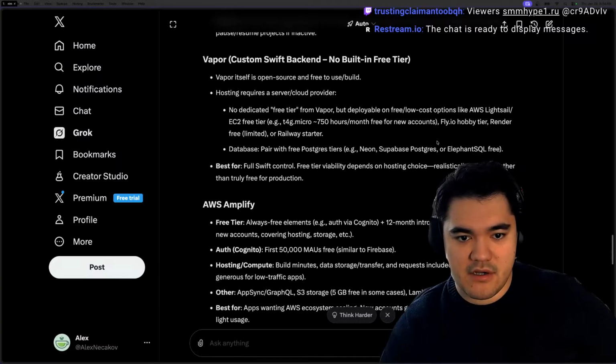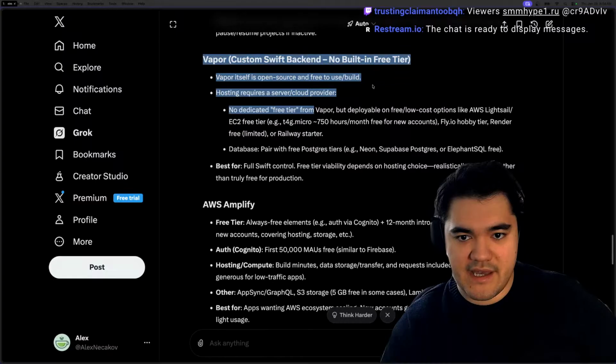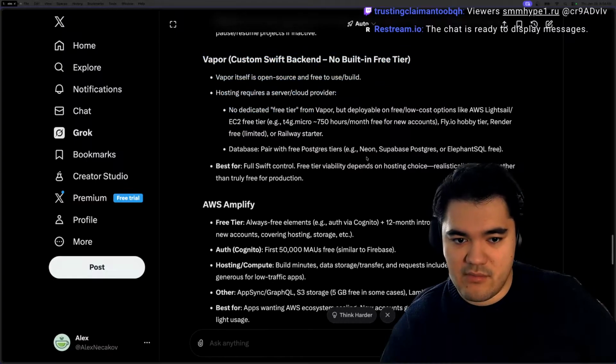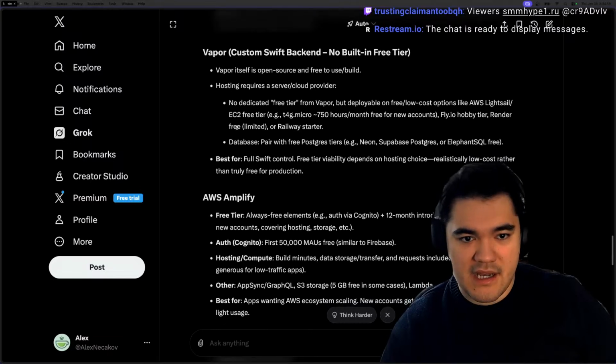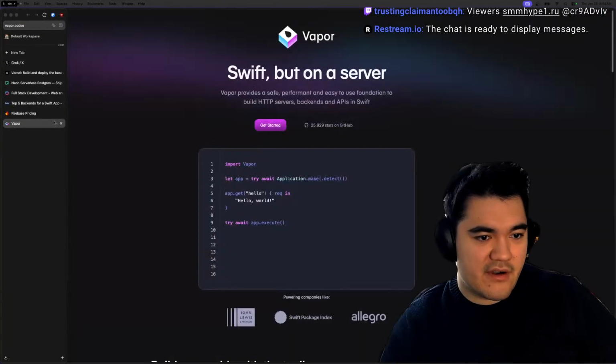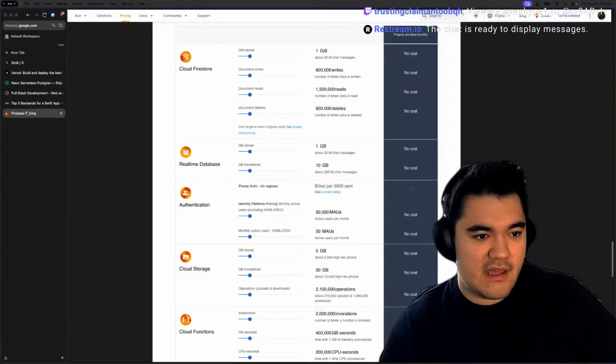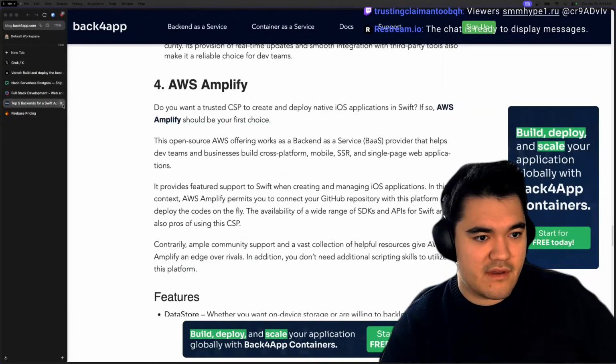Fly.io hobby tier. So, yeah, right. So you build that in Swift and then you deploy it to your thing. Okay. I think I don't want to do that either. I don't really want to be writing any more in Swift than I have to.